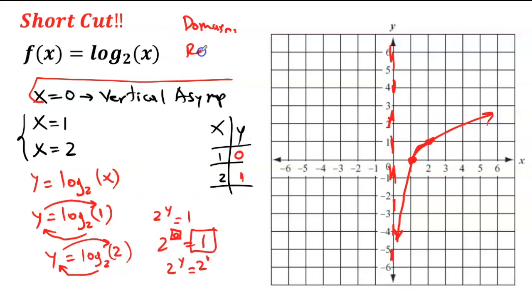Now here, let's start talking about domain and range, because this is something that every textbook or every teacher will ask you. Domain, my x values. I have my y-axis as the vertical asymptote, so that means my graph is not going to touch that. That means my domain starts at 0 and goes all the way to infinity, because it's not touching 0, parentheses. My range, arrow going down, arrow going up, means from negative infinity to positive infinity. My vertical asymptote is x equals 0.